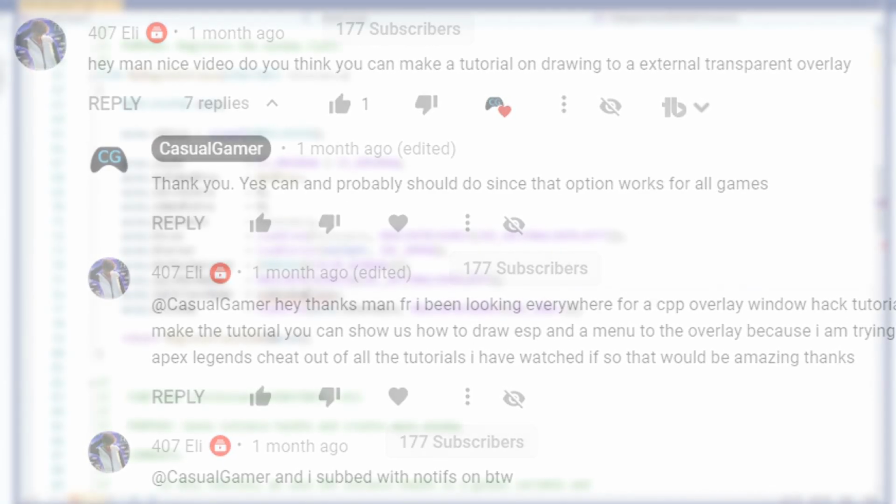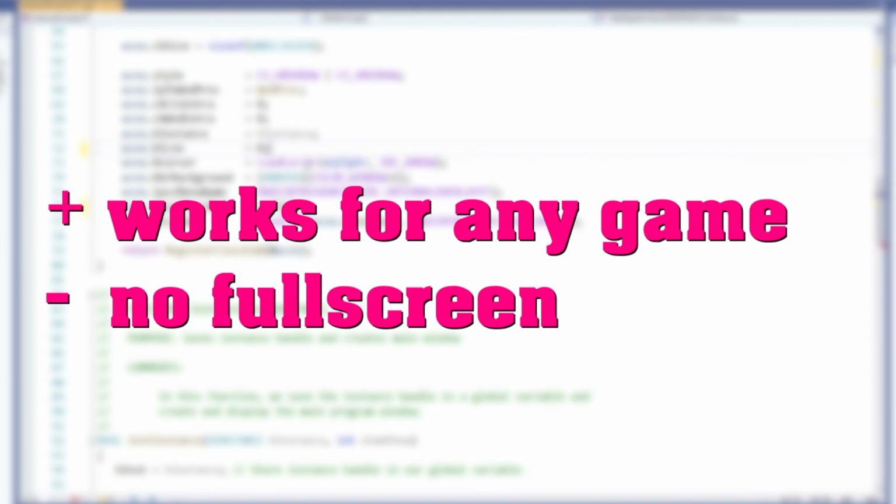This means that we will create a transparent window on top of the game window and draw everything onto that. Obviously, in this case, the game can run OpenGL or any other graphics API, we simply don't care. But there is also a downside. It only works as long as the game is not running in full screen. Borderless windowed or good old windowed are the only options.